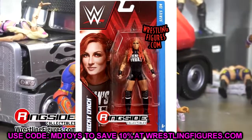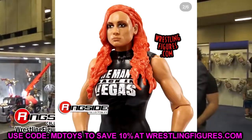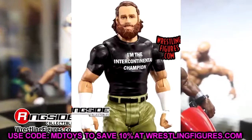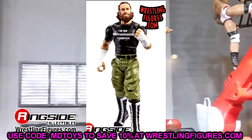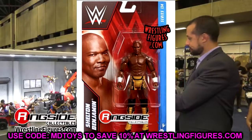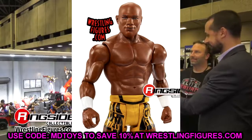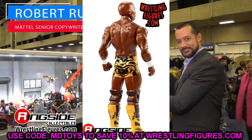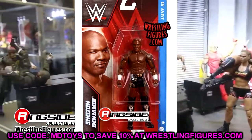Becky Lynch — this figure is ancient and is probably going to rot on shelves. It's a very old looking Becky Lynch with a head sculpt we've seen since Elite 72. We have Sami Zayn — solid basic, though old since it says 'I'm the Intercontinental Champion.' If you don't have the elite, it's a great head sculpt. Then we have Shelton Benjamin — Gold Standard Hurt Business Shelton — with the same head sculpt since Elite 63, which was 30-plus series ago. There's also a chase variant in black and bronze which is kind of cool. Had they updated these head sculpts, there'd be a very good reason to pick these up.